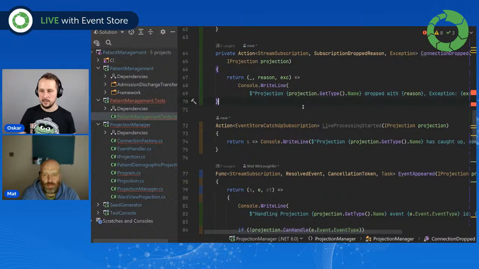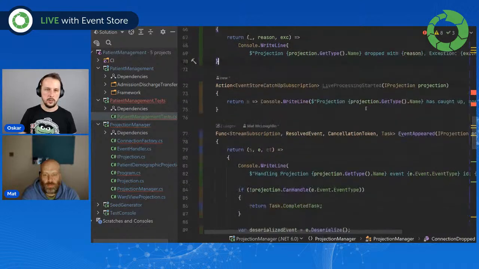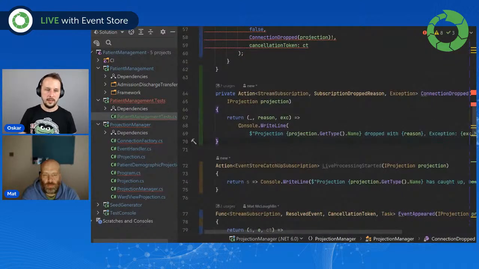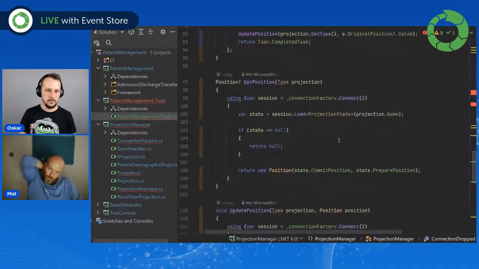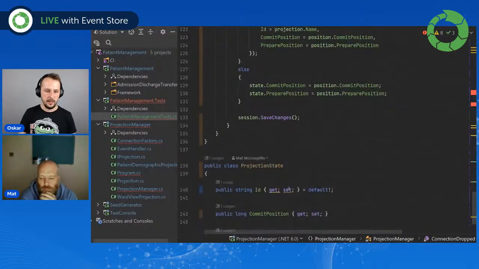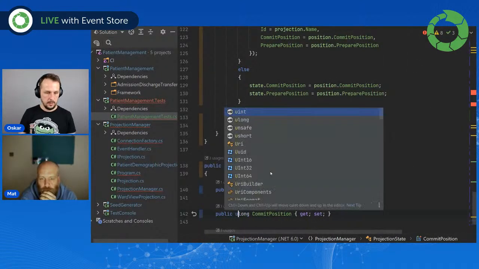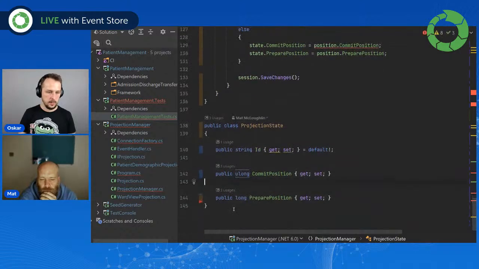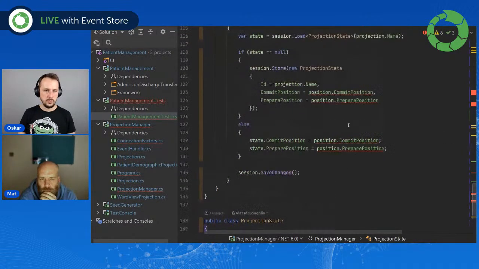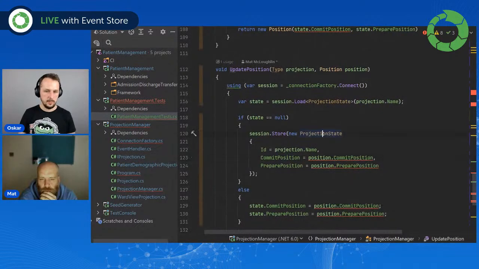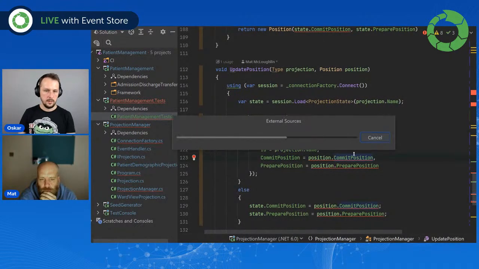It will just fail the subscription, and if you don't handle resubscription, then it will simply fail. So at least please provide some logging that will tell you that something has failed. And we are still using the commit and prepare position. In the future, we might change that a bit, but it's hard to say when.